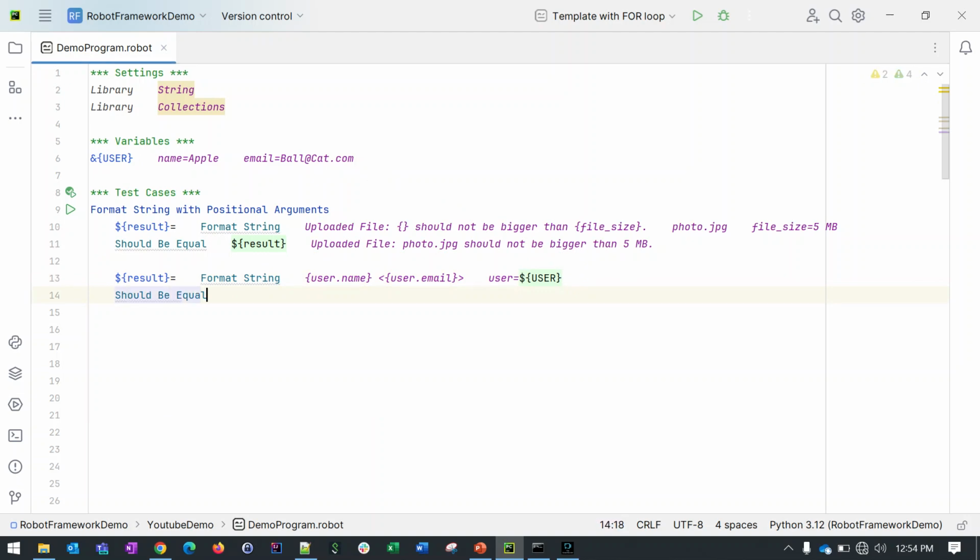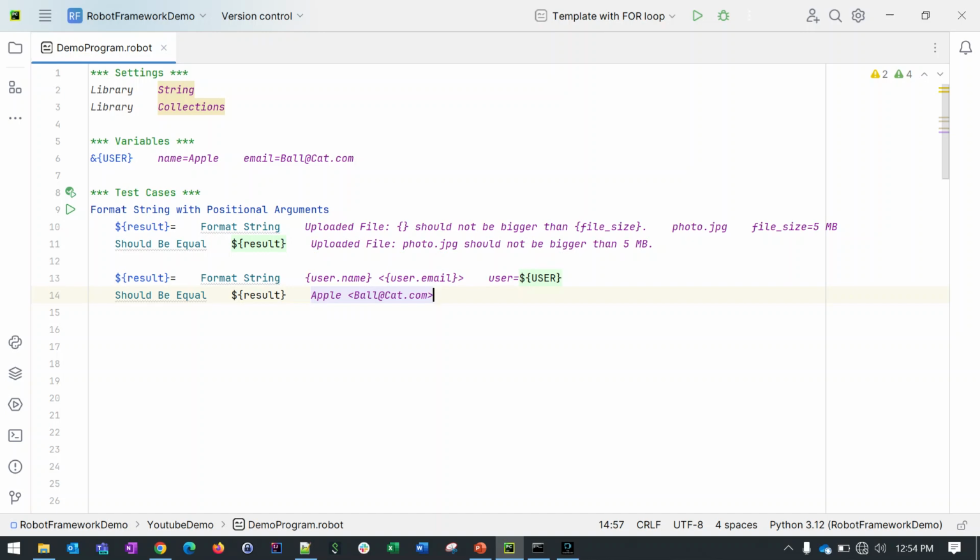Now it should be equal to our string. Oh, sorry. This is apple, then ball at the rate of cat.com, close bracket, square box.